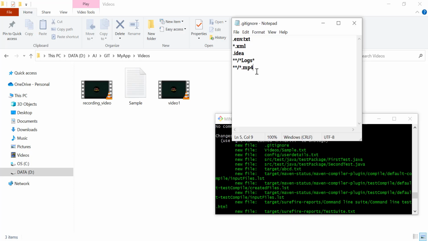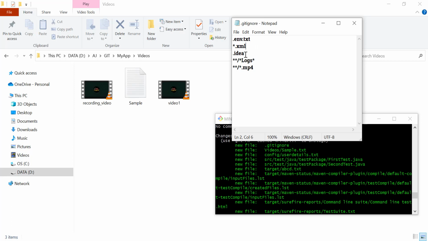So these are a few examples that will be useful to ignore some files regardless of their location. We can ignore those files like this mp4. Those files can be anywhere in your project location or any folder. Then some files can be anywhere or in any folder, but those files can have the same word in their file name. So this is how we can use it.